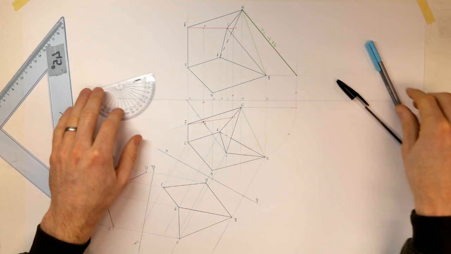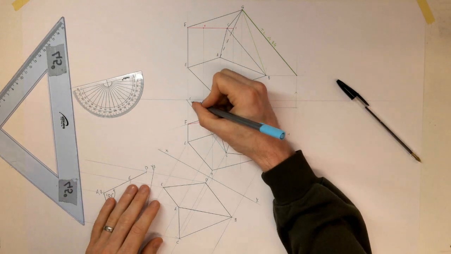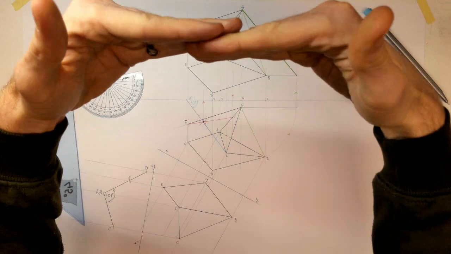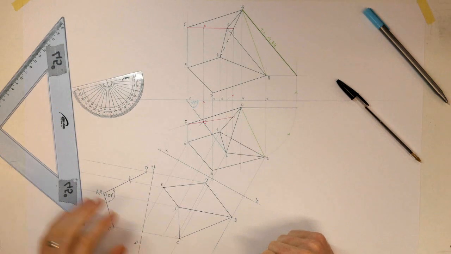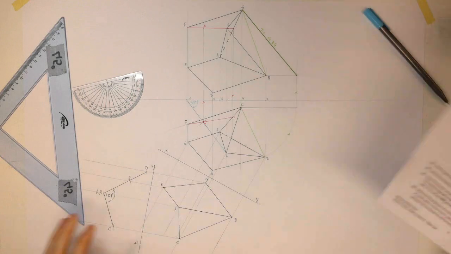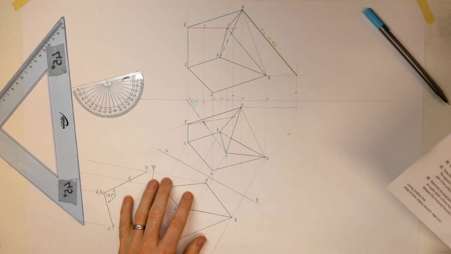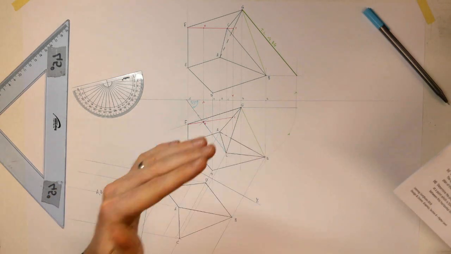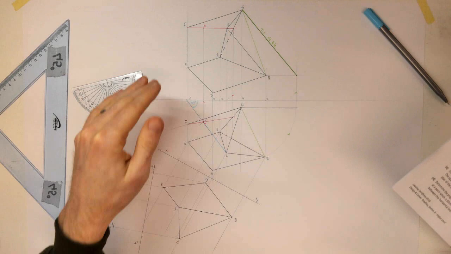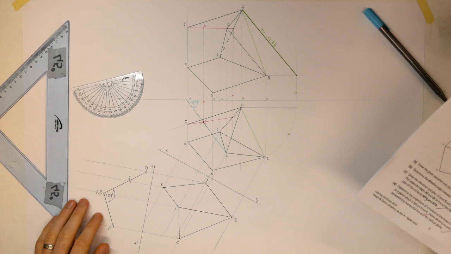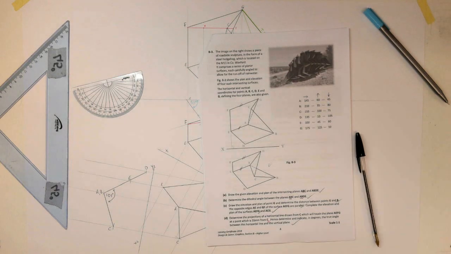About 53 degrees. Okay, so 53 degrees, because that's my vertical plane there. And that is that question complete. We've got a good bit in that: the dihedral angle, true length of a line, horizontal cutting plane, and an angle between a line and the vertical plane. Nice, interesting question there. It's a nice one to practice.